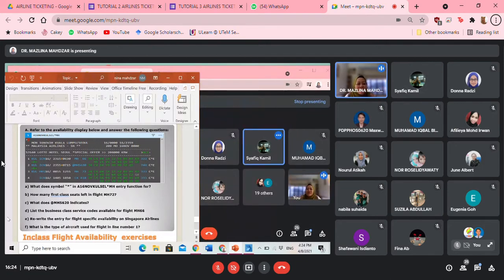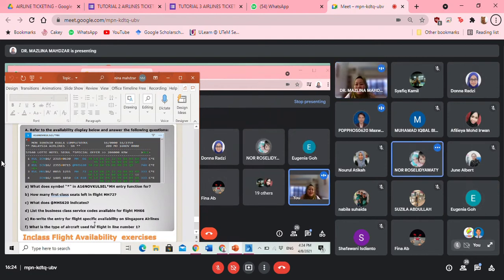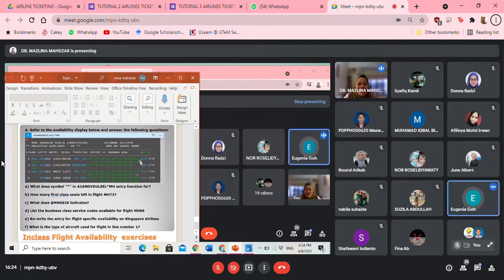Okay, B. How many first class seats left in MH72? Dia ada J start dengan J premium. How many? Premium. Dia ada kan? Ya ada. Kan saya dah cakap tadi kan. So the class Business F tu tak ada. So J itu adalah J class. J class itu first class. This type of carrier does not have a first class service on board. Yeah. So kosong lah, tiada.